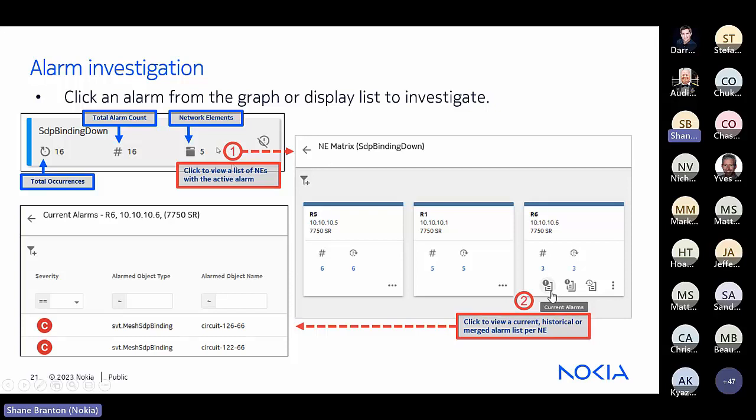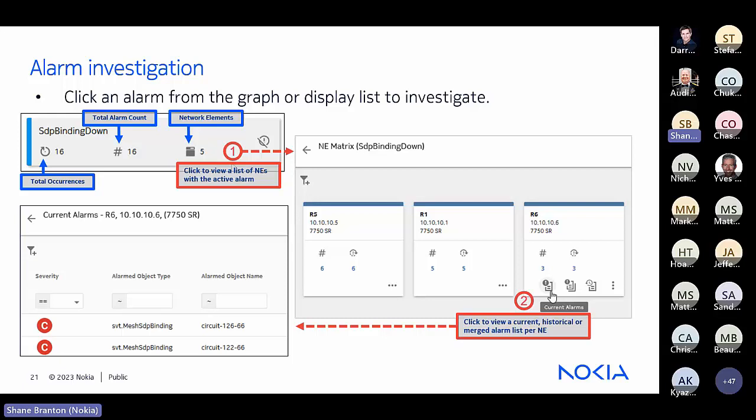So the first thing I do, as soon as I click on this, it goes, hey, here are the 5 routers that this alarm is currently active on. So this is great. It's kind of like the next step, right? It's quite intuitive. All I do is one simple click, and it automatically puts me to the next troubleshooting step. Okay, let's go look at the routers that they're on.